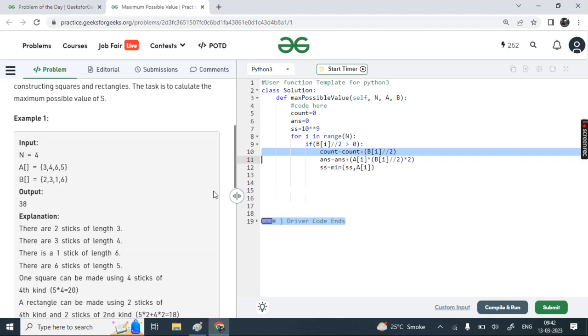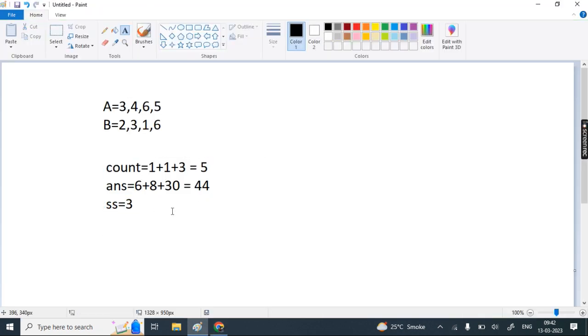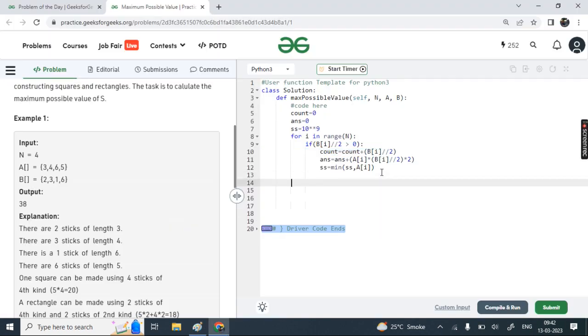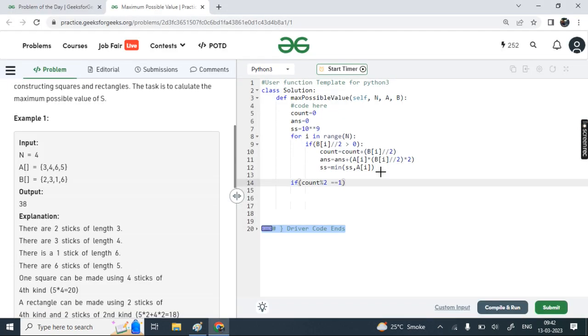But how will we remove that? That's why we selected here ss. So whatever the ss value is there, based on that we'll deduct the value. So let me put one condition: if count modulo 2 is equal to 1, it means whatever the count value we are getting here, if that is odd, it means we have some more sticks than required.